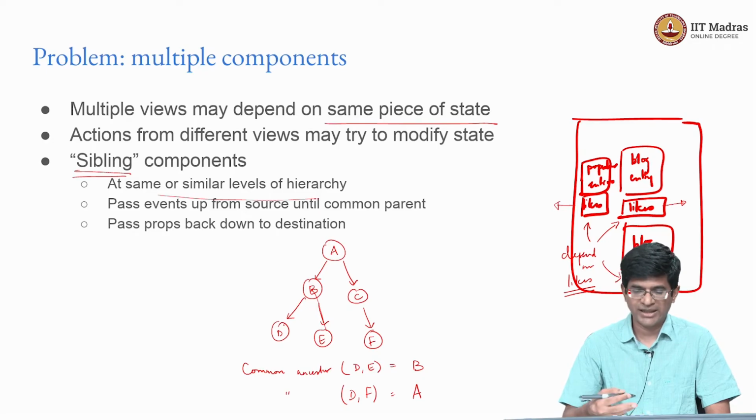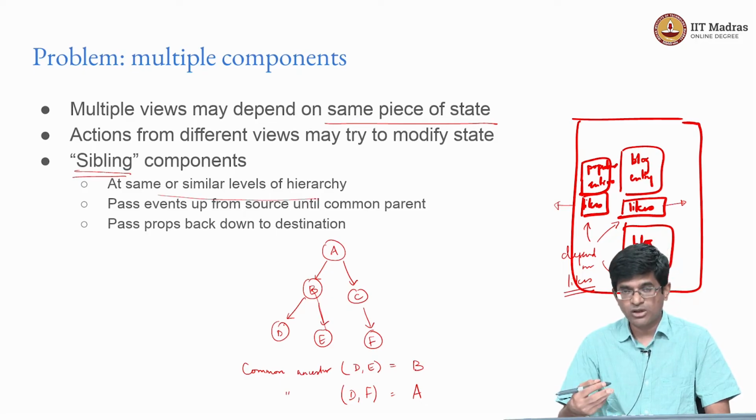because I could argue that A is also a common ancestor of D and E, but it's not the closest to them. So finding this common ancestor is probably important in terms of being able to communicate data between the two places. If I want to send a message from D to E, I don't have a direct way of sending something from D to E. I probably need to send it from D back to the parent, which is B, and in this case B knows how to get to E, so B can then transfer the data onto E.